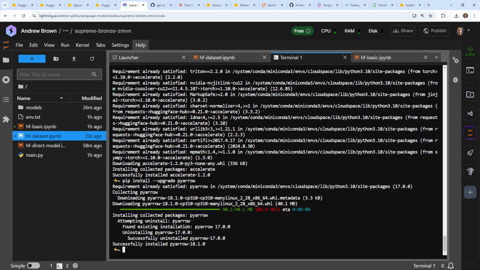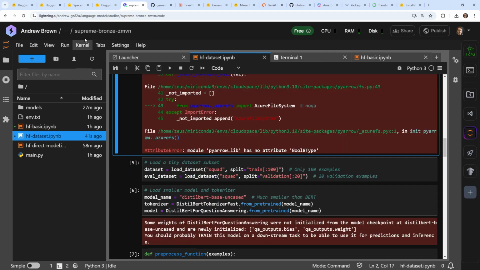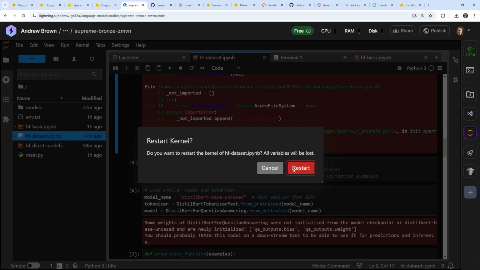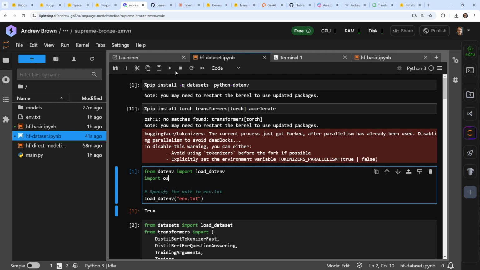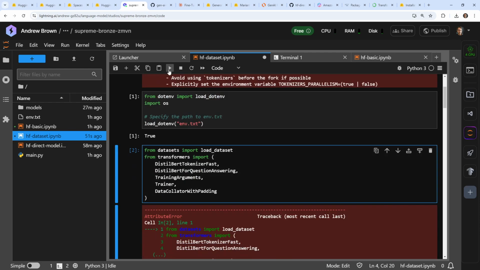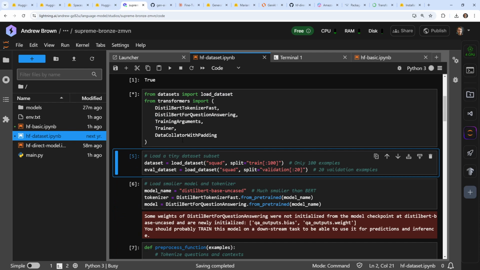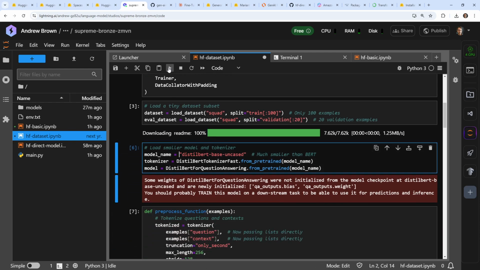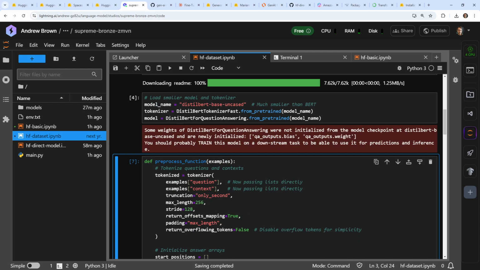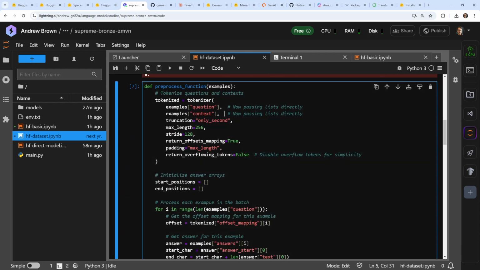If for whatever reason this environment doesn't work, we can just kill it and then bring up another one. So we'll restart the kernel again. Restart kernel. And we'll try this again. It could be that I installed a much newer version of Accelerate that might be causing the issue. I don't know. That one's having no problem now. That one is not a problem because we're going to train it.